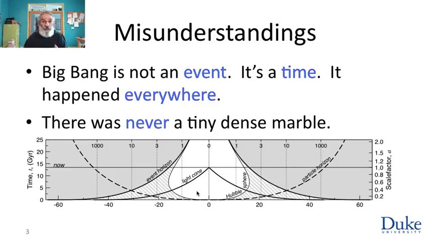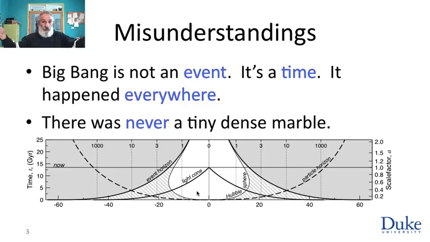It is true, of course, that when we look out and we see the cosmic microwave background emitted 380,000 years after the Big Bang, so as close to the Big Bang as we can see, we observe the surface of last scattering 40-some billion light years away. This is not because there is a surface 40-some billion light years away where light last scattered. What it is, is that light last scattered everywhere, including here. But the light that last scattered here has been moving away from here, and we can't see it anymore. It's now 40-odd billion light years away, whereas the light that was emitted 40-odd billion light years away is just arriving here.